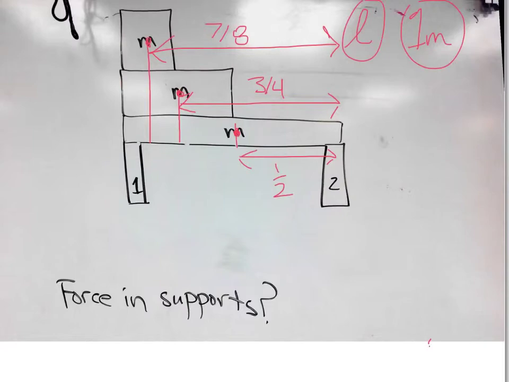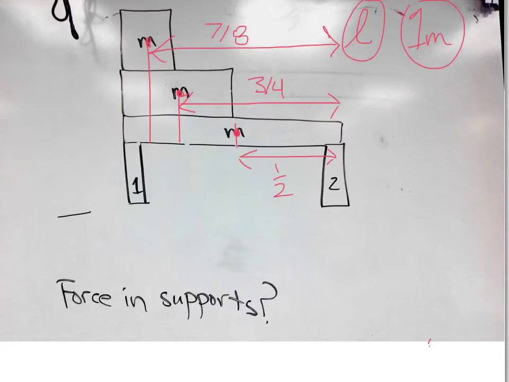So I think what most people were doing in class was actually solving from the other side. So using this example, I will be calling this the point of rotation, where this is the radius, this is the radius, or this is the radius. So we're going to add the torques together. The torque due to this mass, the torque due to this mass, and the torque due to this mass are canceled out by the torque due to this support.